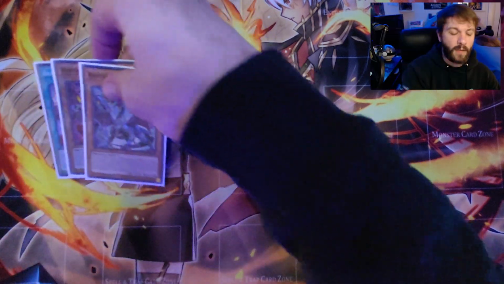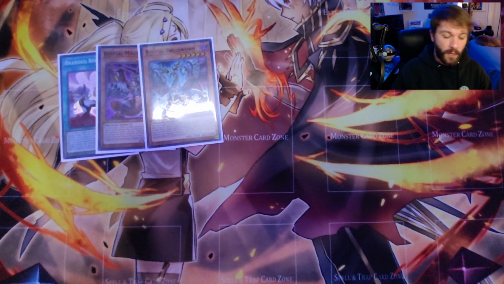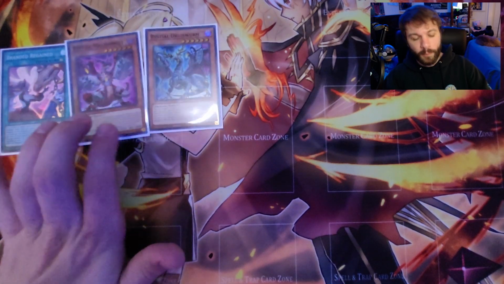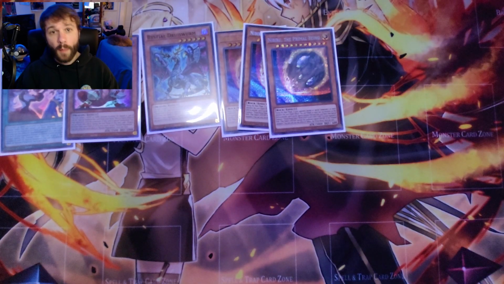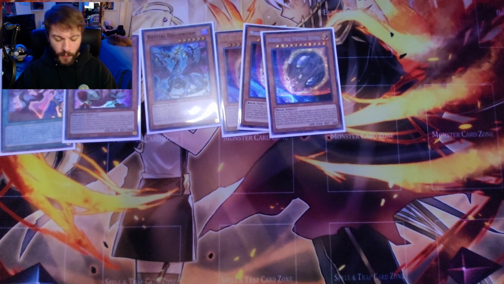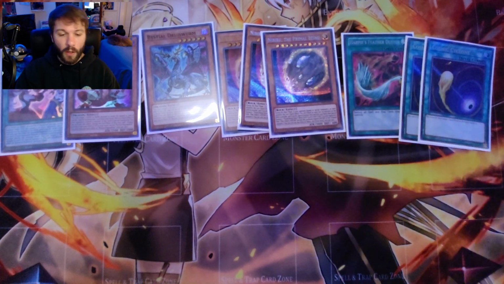So again, we'll quickly go over the side deck. I did mention earlier, I have a couple more Bestial cards to add in, because I have been liking the Bestials. I think they're making a nice little comeback in the meta. So we got the Branded Regained, Magnamut, and a Druid Swarm. Then we got 3 Nibiru. And because this deck really lacks back row removal, pretty common to see in people's side decks for this, we got 1 Harpy's Feather Duster and 2 Cosmic Cyclone.